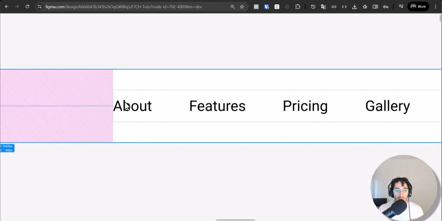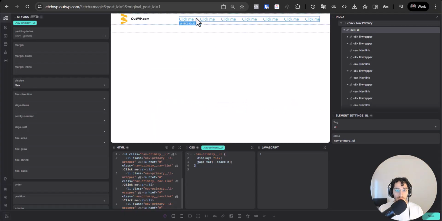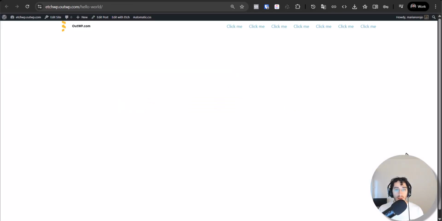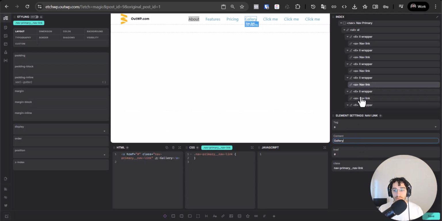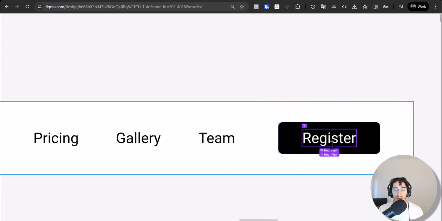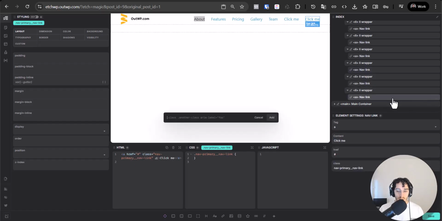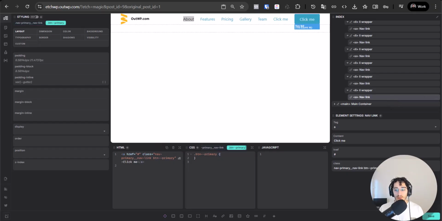Okay, so let's add the names of the elements. This will be about. We'll go to about to do the link text. Okay, and this will be a button. So let's remove this nav primary, or we can also add a button primary. So it's already a button.